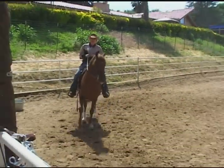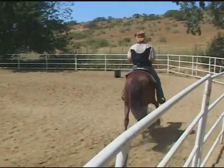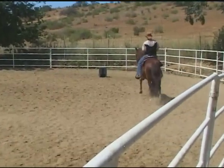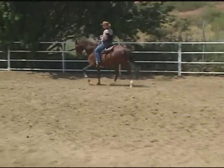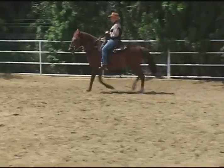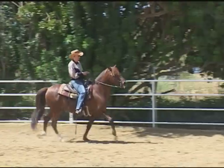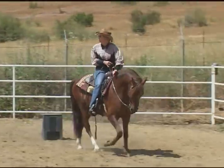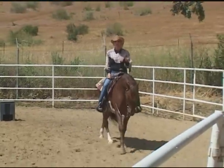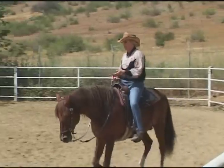I have much better flexion at the pole than I've had. He's not scared of it. I'm able to touch the reins and I'm able to tell him what to do. That's it. I just think it's great. It's fabulous. I can do anything I want to do. What would take me a couple weeks to get, I can get in a couple minutes.